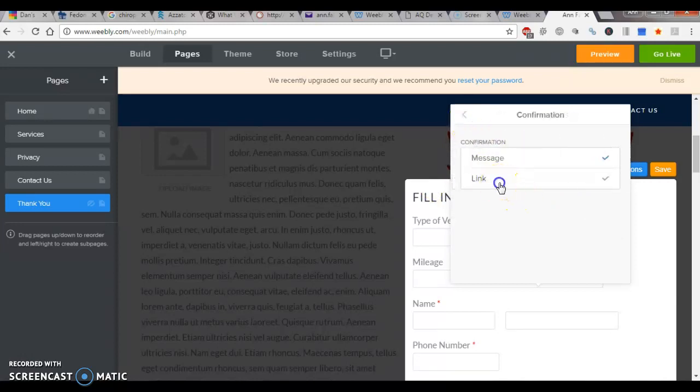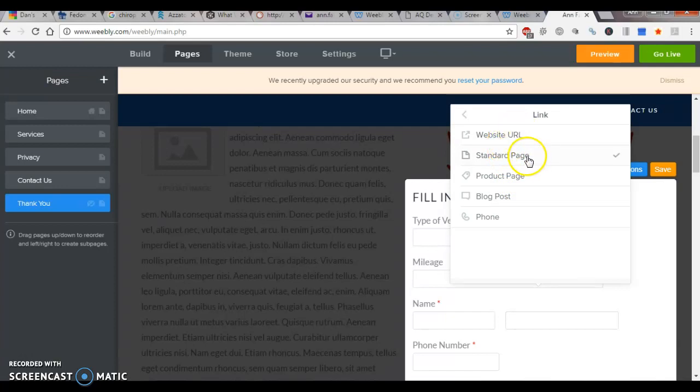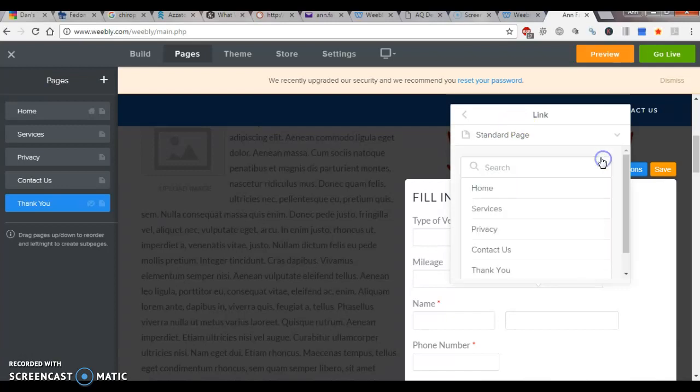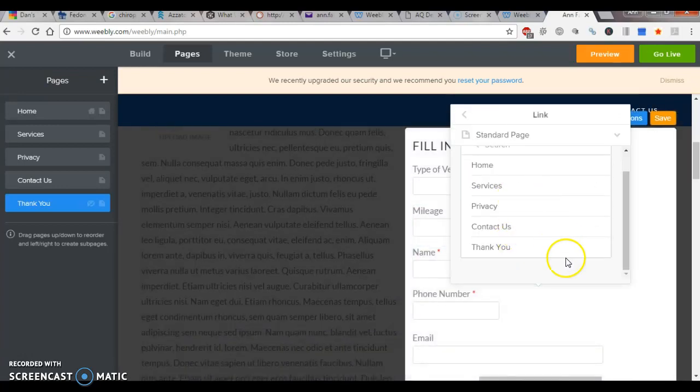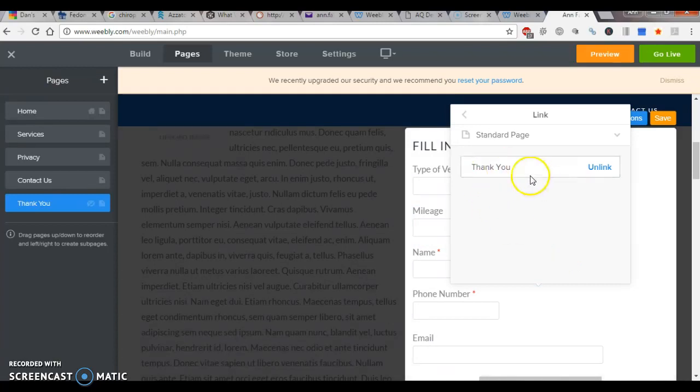Link, product website URL, standard page. Standard page, link it to, what's it called? Thank you. There it is. So it's linked to the thank you page.